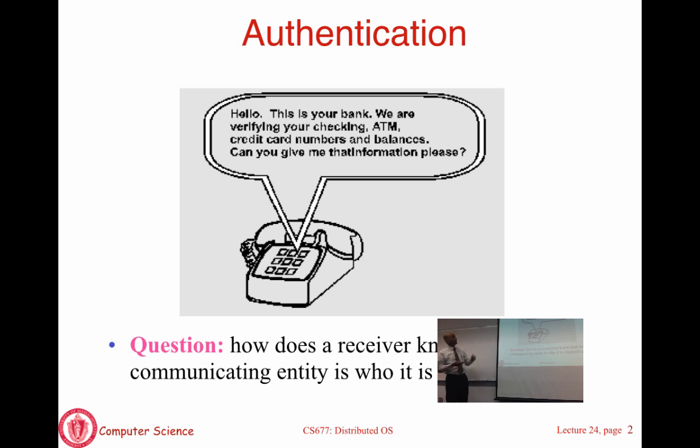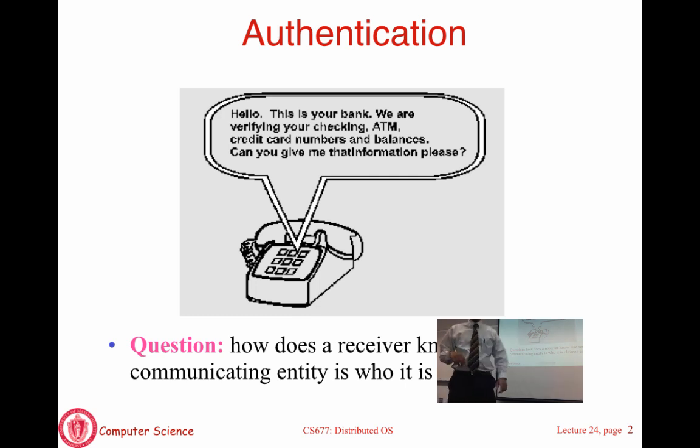Authentication is basically the problem of one party convincing the other party that they are who they claim to be. Okay, there is an example that basically you get a phone call from someone claiming to be your bank and ask you for some information. How do you know that that's the bank as opposed to somebody masquerading as your bank? Okay, same is true if you go to a computing system and claim to be someone. How is the system to know that you are that user and not someone else? And that's really the problem of authentication.